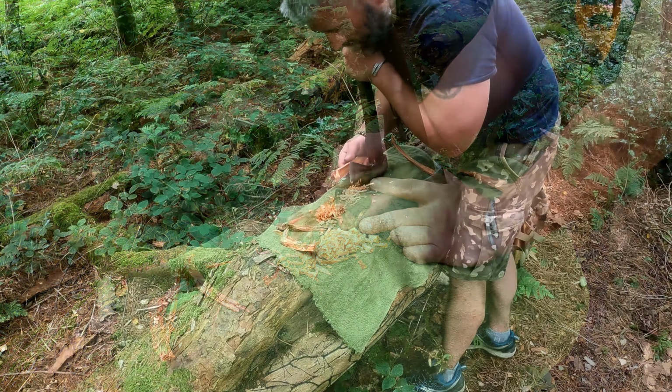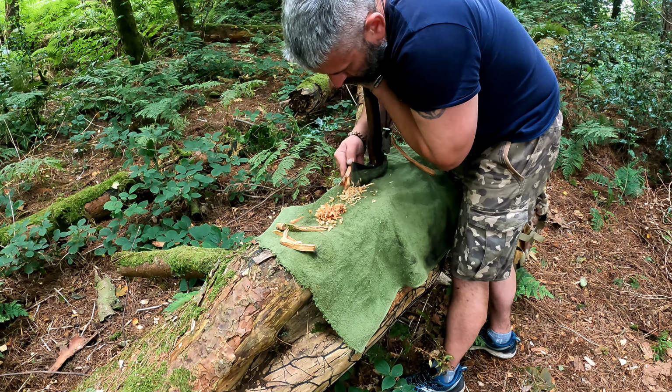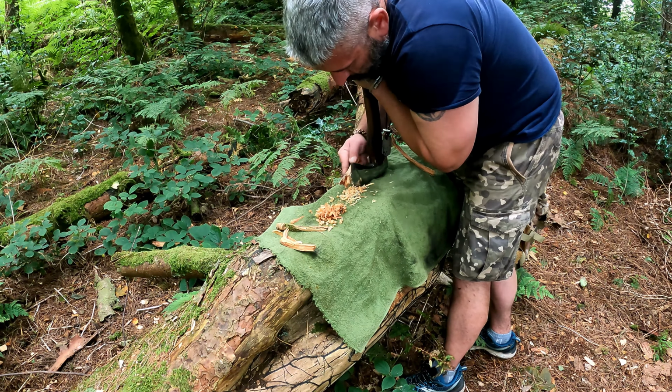So I've got some of the second phase of the first lighting, and what I'm doing now is just using very light pressure and making really fine fluffy curls. And so those fine fluffy curls are what's going to take the spark in the first place. And you do need those to be quite thin. Plenty of them.